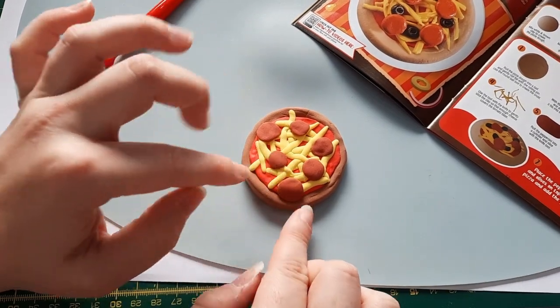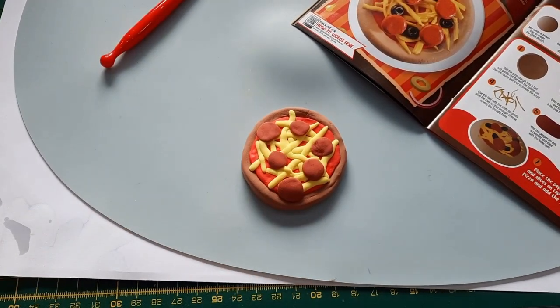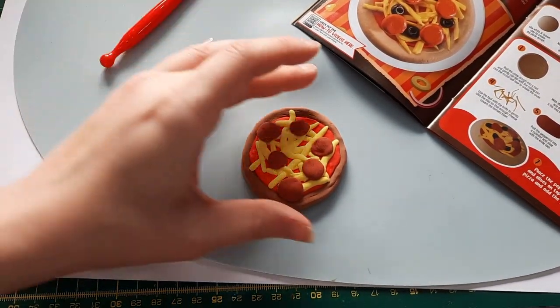That was a very big slice there. Anyway, I think that's enough because I'm going to be putting olives on it next. So there's my pizza so far.